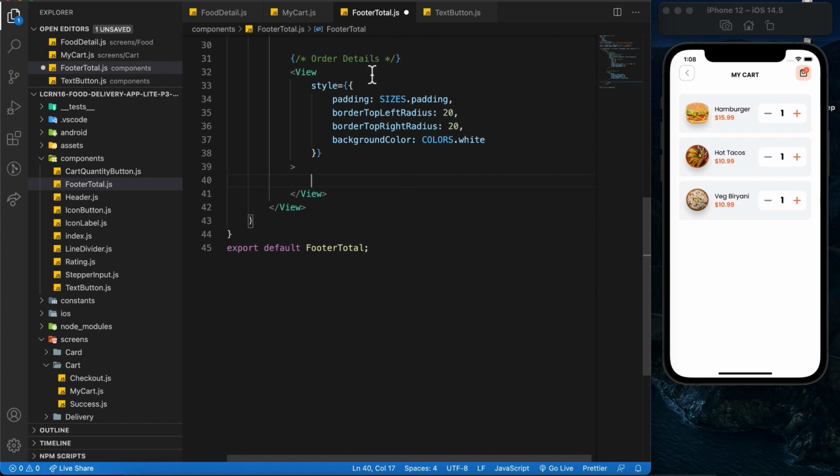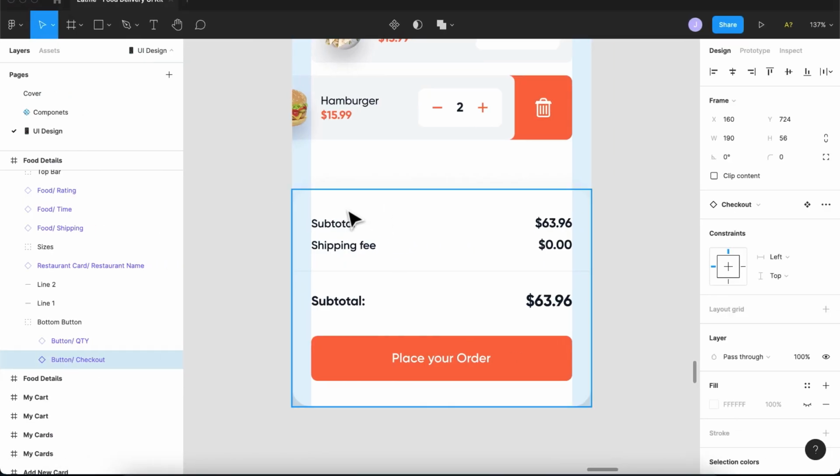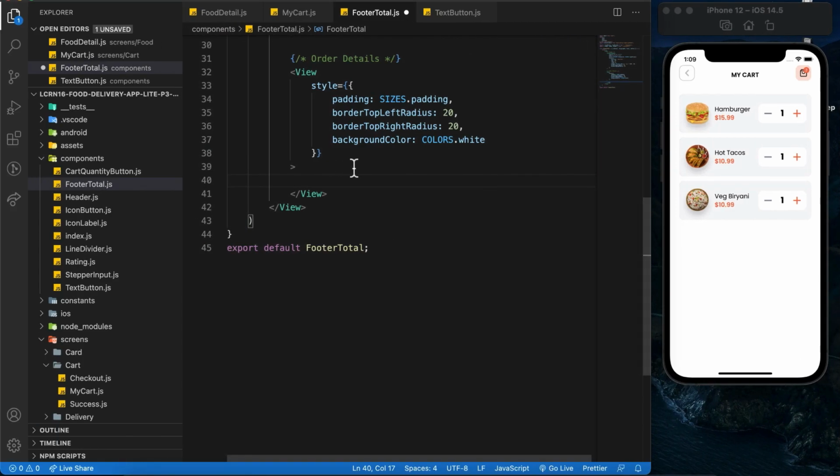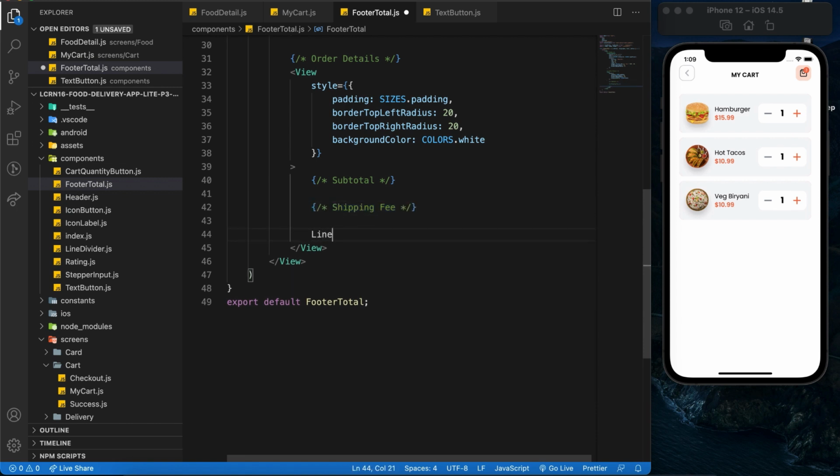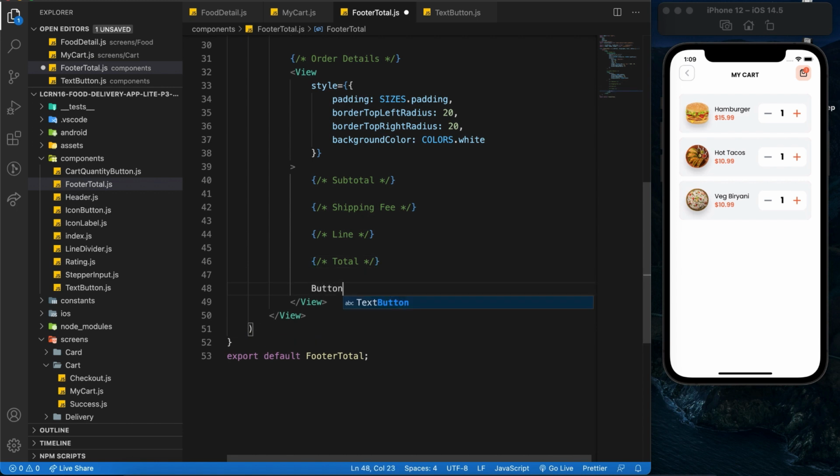Alright, so within the order detail section, we have the subtotal, shipping fee, a line divider over here, this one's actually total, right? And lastly we have the button, right?